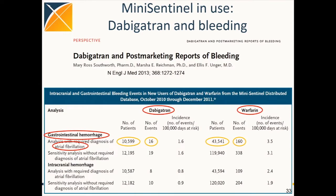But what you're going to see as we progress through the day is me using certain ingredients and certain diseases. It's because we base this course off of a particular paper written by Graham. It's a dabigatran and warfarin comparison to better understand which of those drugs causes more bleeding. So you'll hear us talking about dabigatran and warfarin, and how you look up gastrointestinal hemorrhage and atrial fibrillation. You'll hear us using these terms quite a bit throughout the course today.